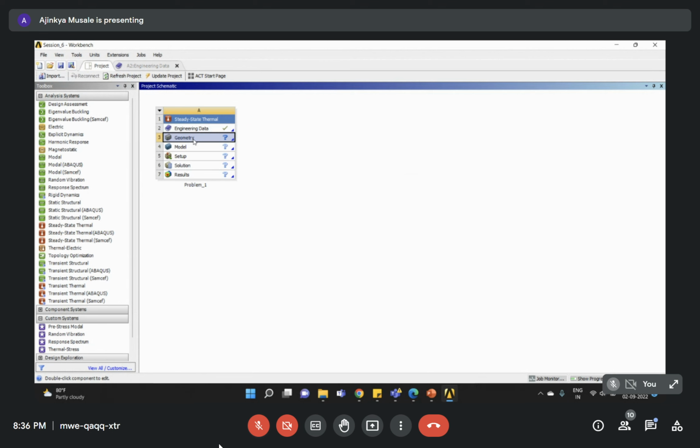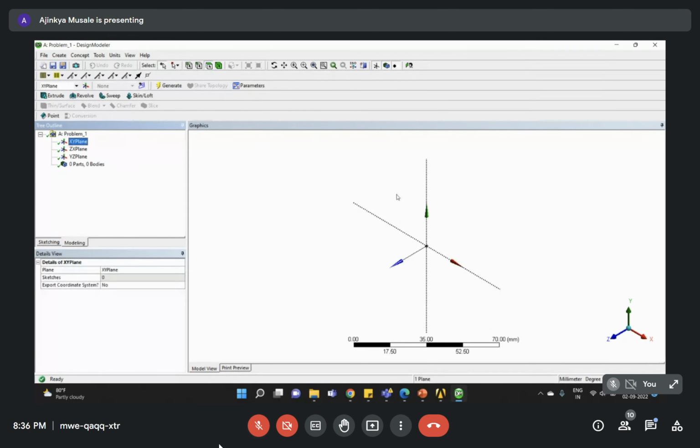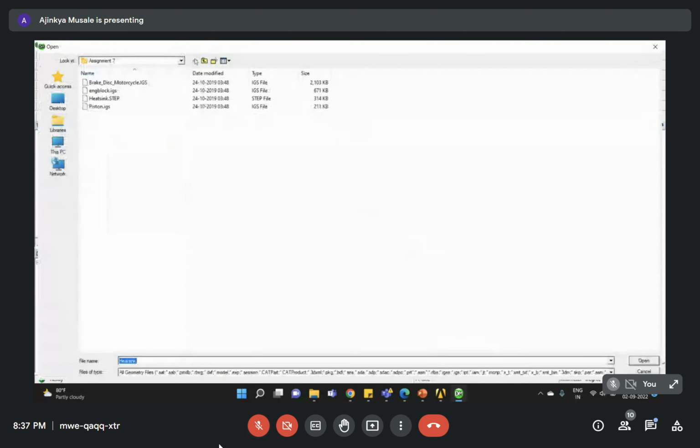Now I'll go to the design modeler. I will right click on geometry and say new design modeler. Okay, so here, before going into that, I go to units and set it to millimeters, right? I click on one of the planes so that I can import my external geometry onto that plane.